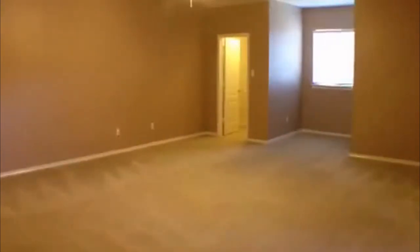Look at this loft — it's going to be about 20 by 21, a nice big space. It also has a fan. There are two closets up here, just good storage space if you need to store some extra stuff. There are so many things you can do with this loft: game room, TV room — and there's a little niche over here where you could put a desk for a little office space. Lots of possibilities.